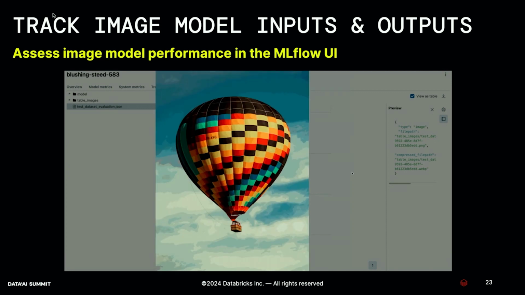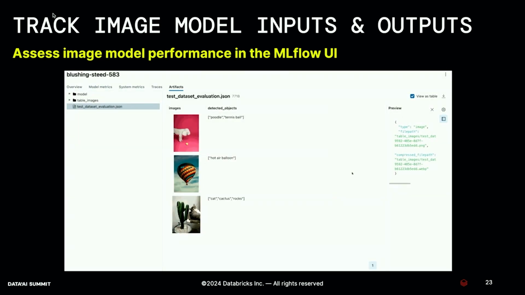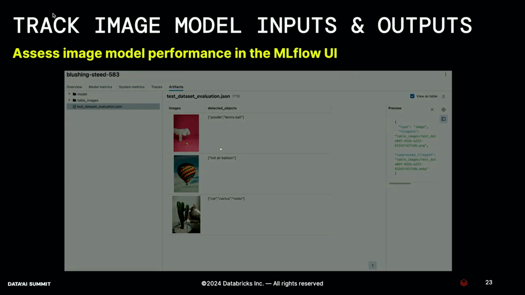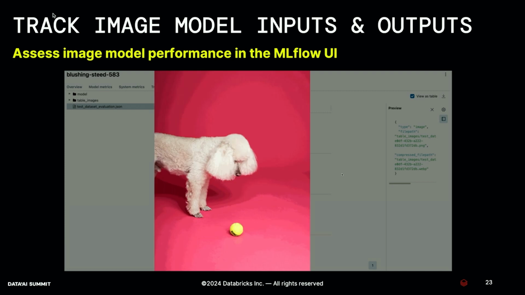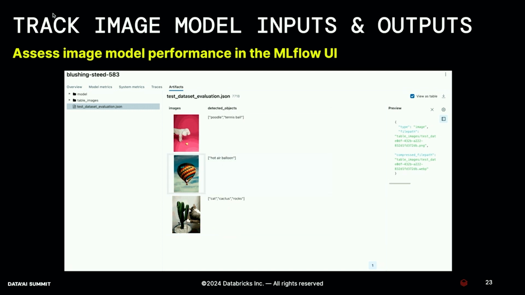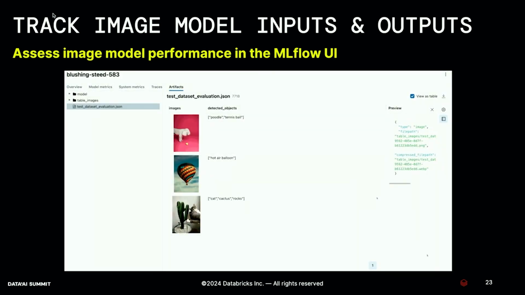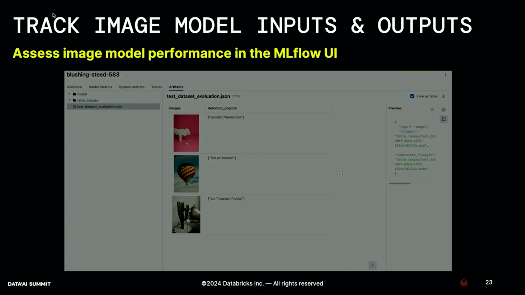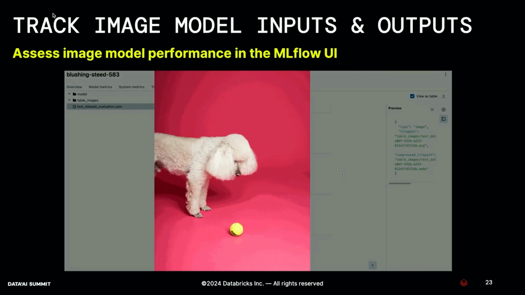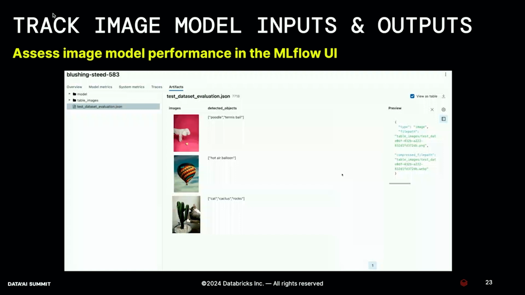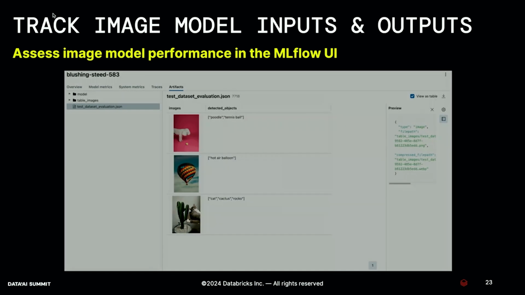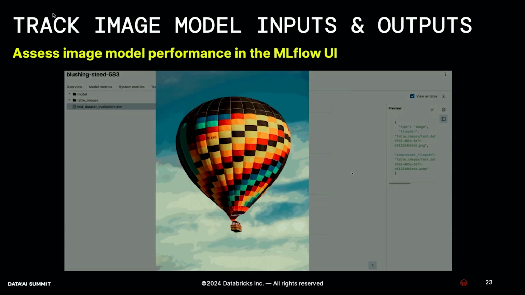Again, this information is displayed in the MLflow UI, where you can do an in-depth analysis of any particular image, and you can see the images side by side with that text data. In this case, the lists of detected objects. As you advance your applications, incorporating multimodal modeling, you can add additional fields and additional information to these tables. And as you build multiple versions of a model, you can compare the outputs of every version of that model corresponding to a particular input to select the best one.